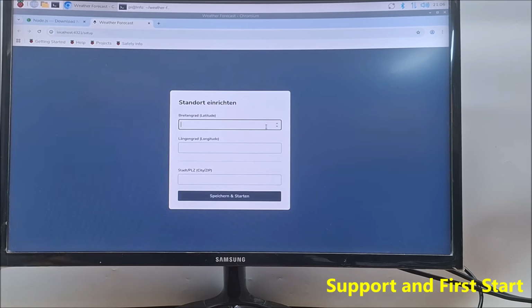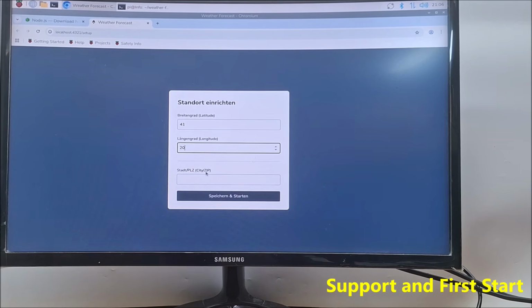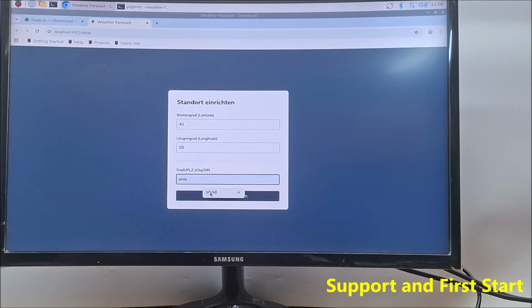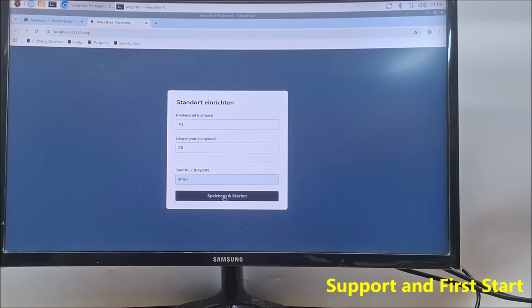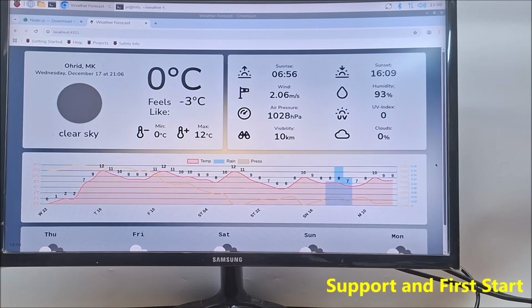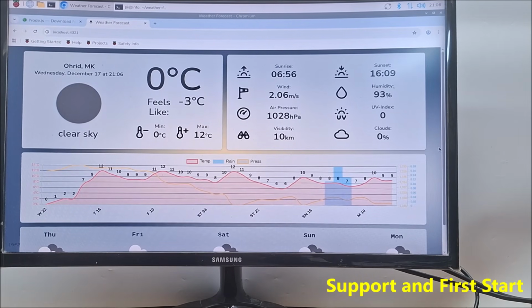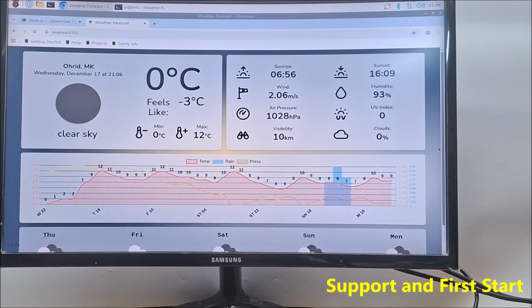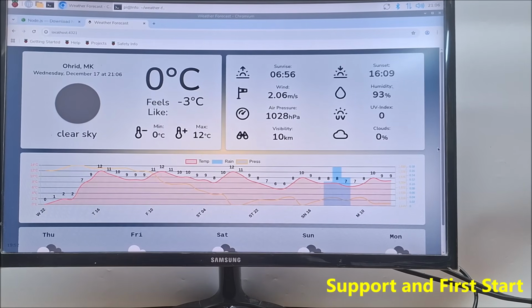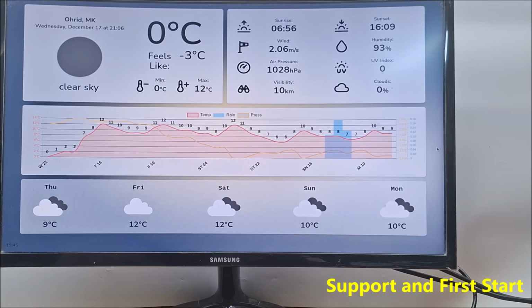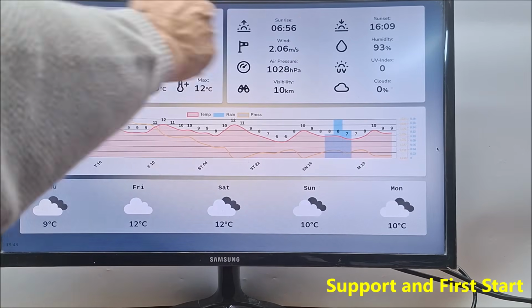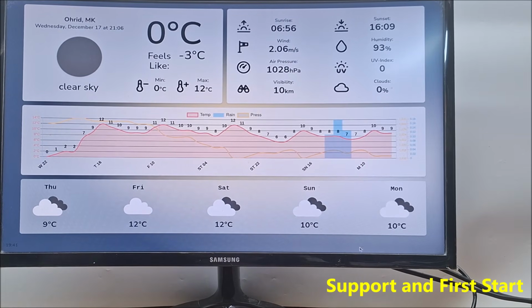We need to enter again latitude and longitude and city. This opens the program within the browser, and to switch to full screen we need to press F11. So this is the weather dashboard.